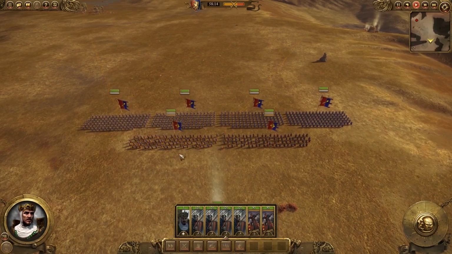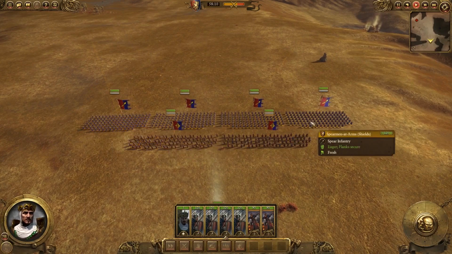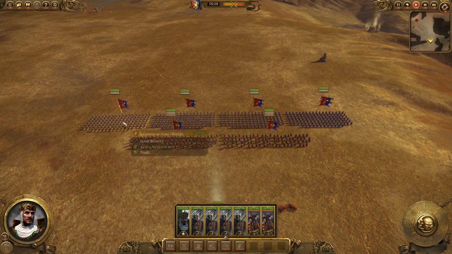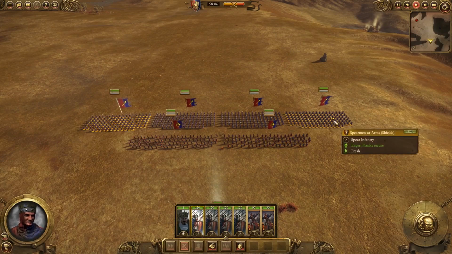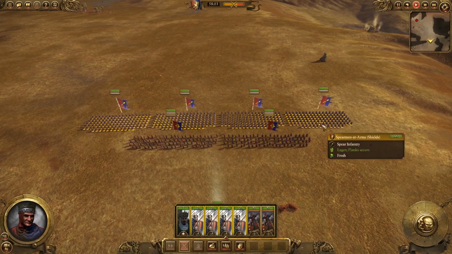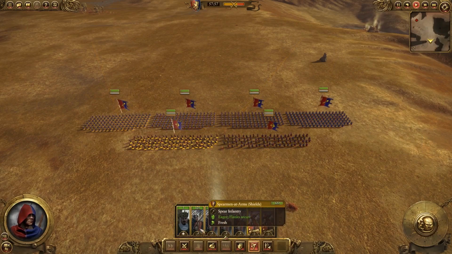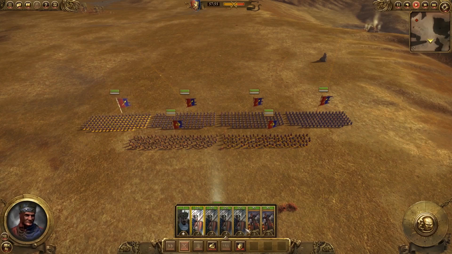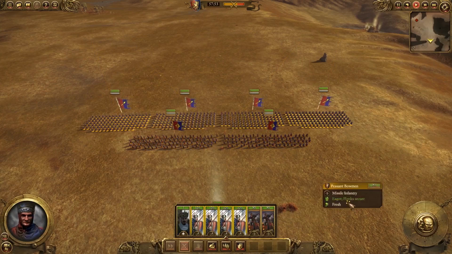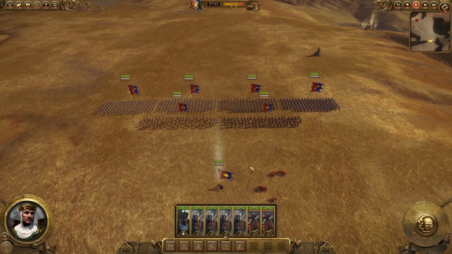You can also use shift selection. Now that works better with these cards, I find, because let's say I'd like to select this line of spearmen. I'll select the first one, and then shift-click on the endpoint, and basically a line is created and anything that falls in that line is selected. Now that's great with cards as well, because I can select the first unit, shift select the last one, and everything gets selected.